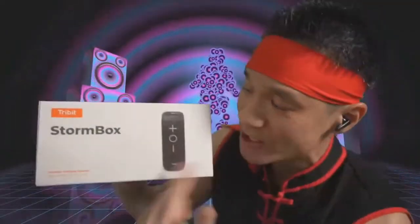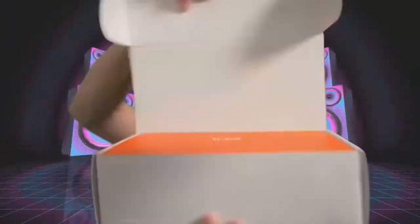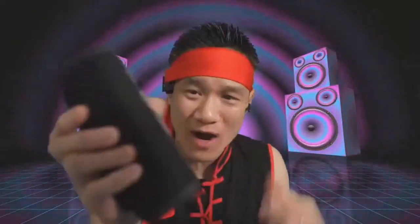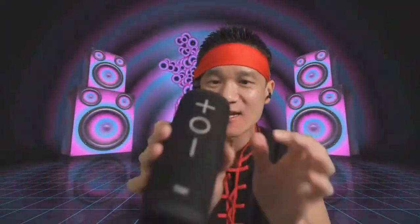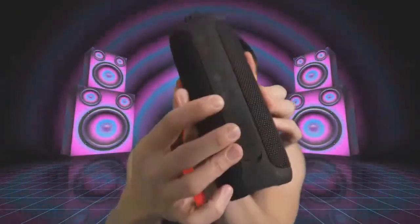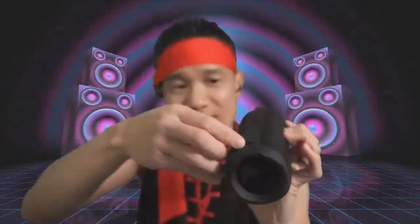This right here has 360-degree audio, dual pairing, completely waterproof, and 20-hour battery life. Boom. The user manual for the Tribit StormBox. Sweet. Oh, wow. It's got such a nice texture. It's completely waterproof. So if you go camping with it, you get dirty, muddy, no problem. You put this in the water, wash it off. Some bass resonation down here. Tribit logo right there. A nice handle right here. This feels solid. You have the extra bass technology button right there. You got your auxiliary output right here. You open this up. 3.5mm input.